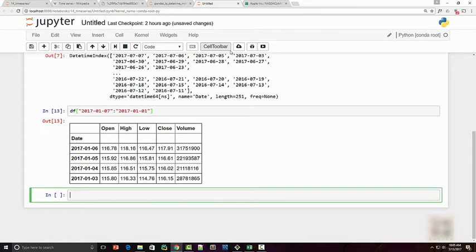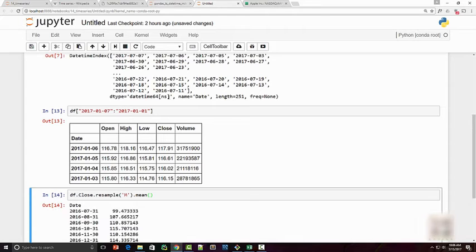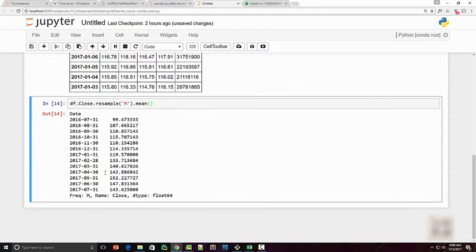You can do this by selecting a column first and then say resample to a monthly frequency, and I'm interested in mean of that. So when you do this, what happens is now it is showing you the monthly average of close price.